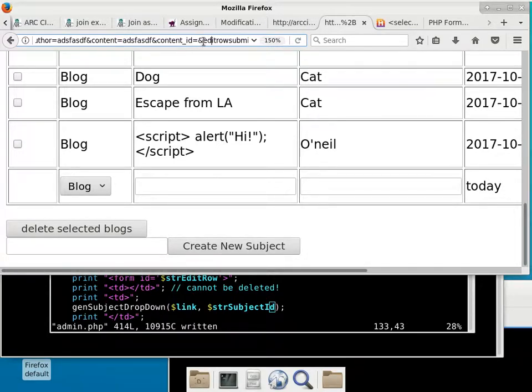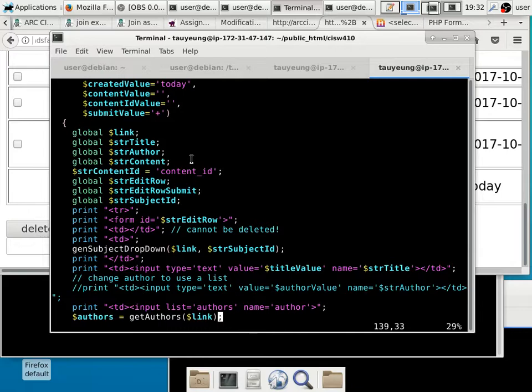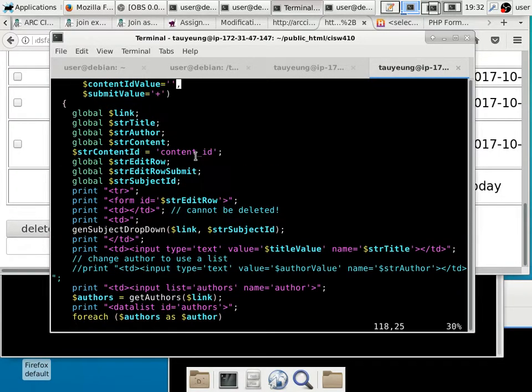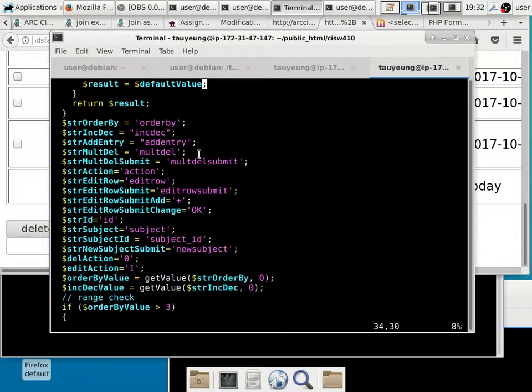Content ID is 2. It's not doing the insert entirely. It's skipping the insert.